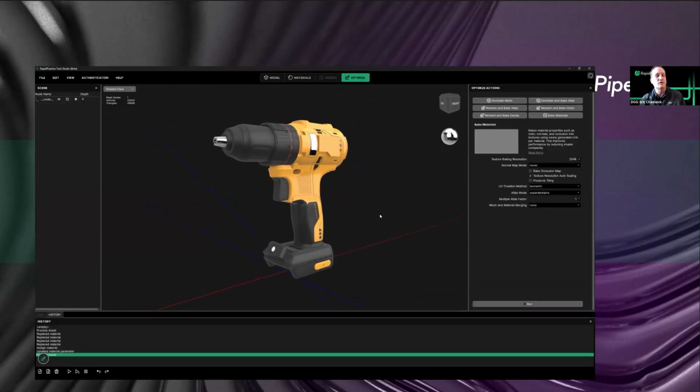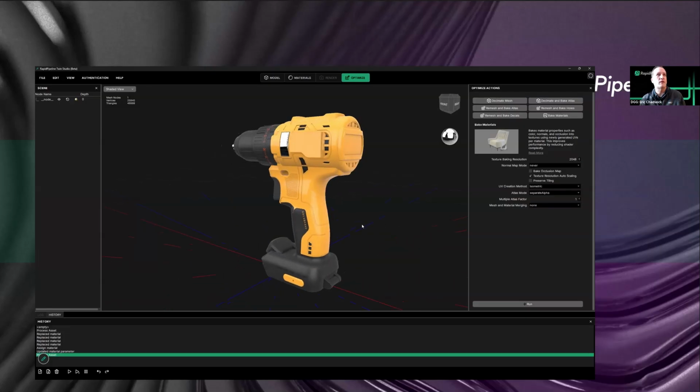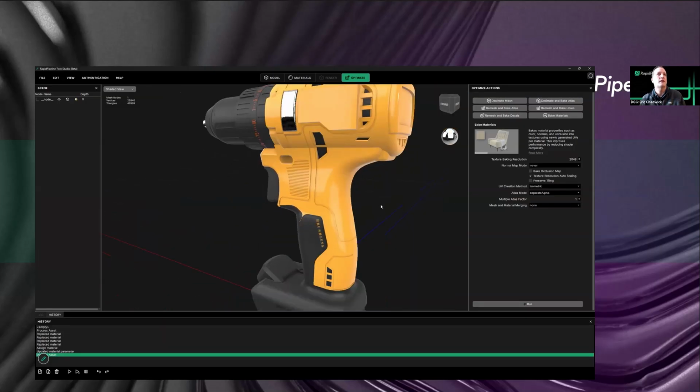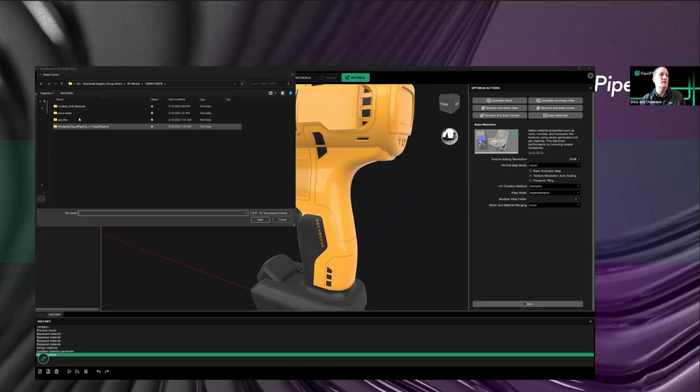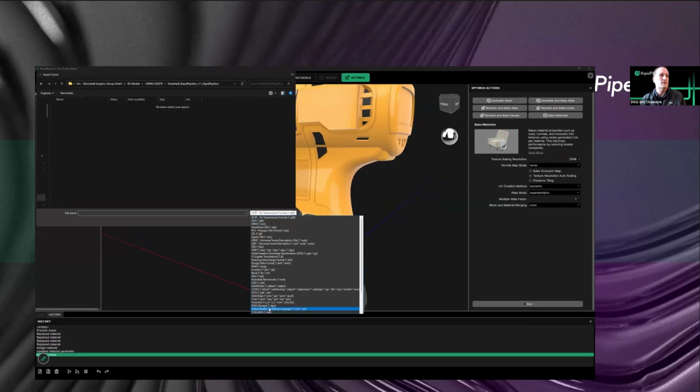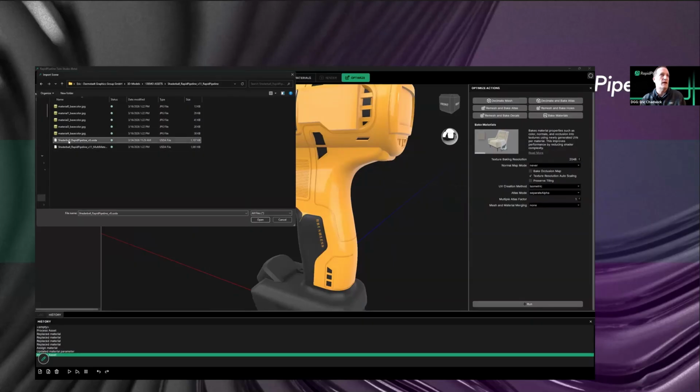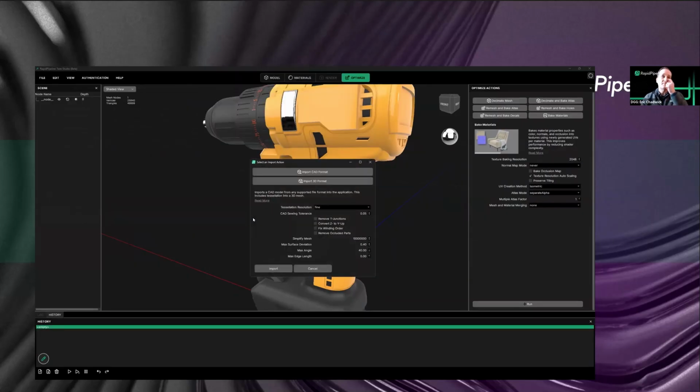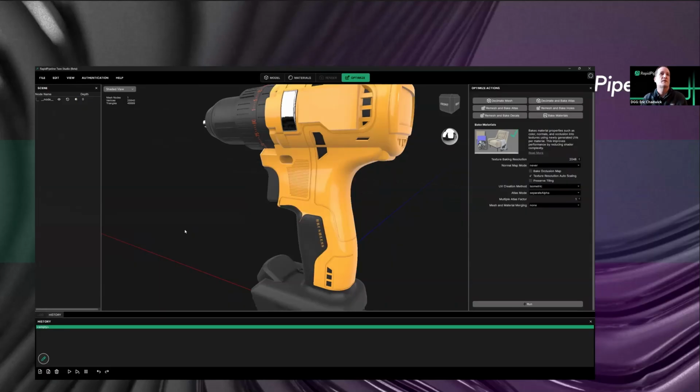But you can go through and do find replace in a file and have those files be handled. There are ways to, if the UVs aren't great, we can generate UVs on the fly. For example, let's pull in another file and talk about UVs a little bit. I'm going to pull in this USDA file. So I have a shader ball here, and I'm just going to import it with the defaults.